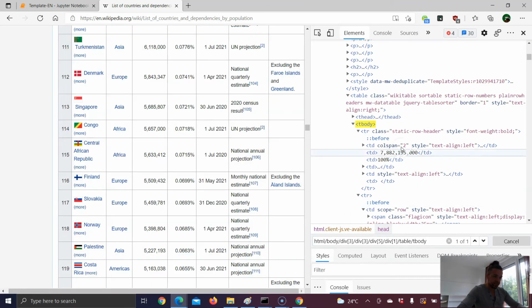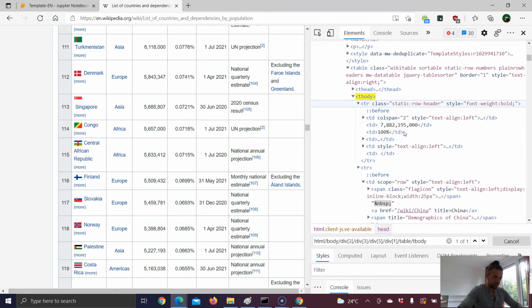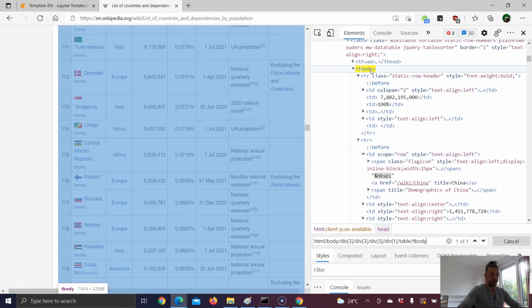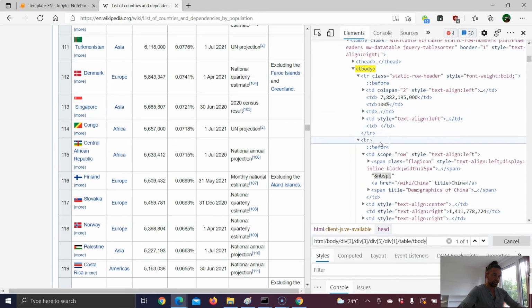Then in the next step, let's go down. And now we can target again this td scope row. You can remember in our last example, this was our starting point. For now, since we are here, we see this yellow highlighting. From here, we can jump directly to this point.